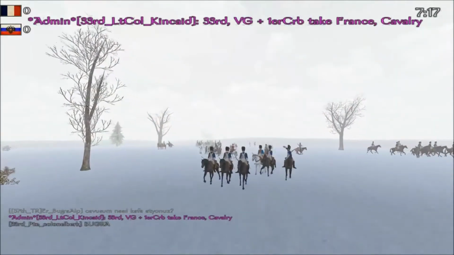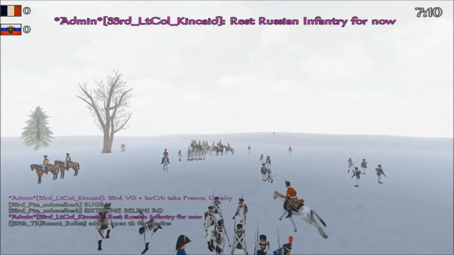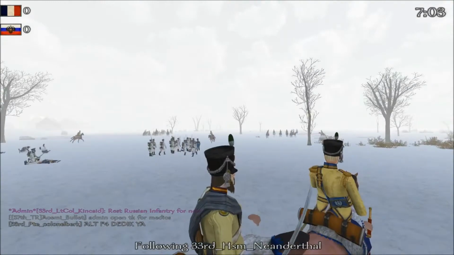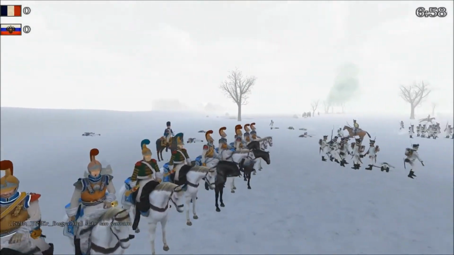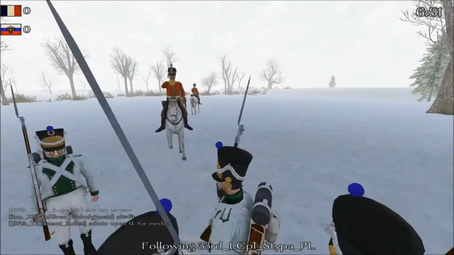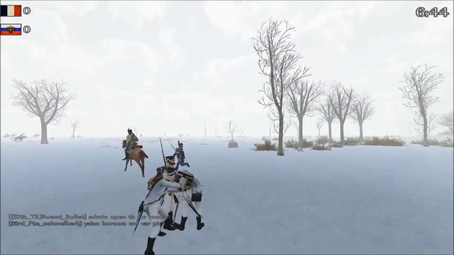And we are back with stage 5. Which is Murat's cavalry charge. This is an admin controlled battle, by the way. With the situation for the French being really bad. Ney's corps not having arrived yet, leaving the French open for attack and imminent defeat. Especially since the Allied force actually received a Prussian corps, a fresh Prussian corps, as reserve to join in on the fight.